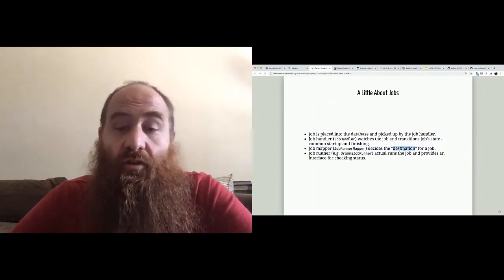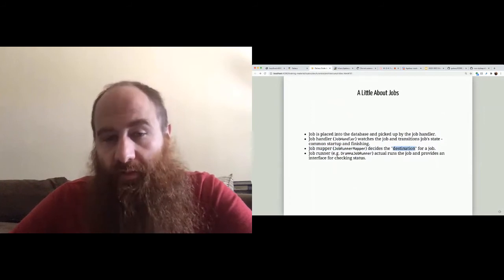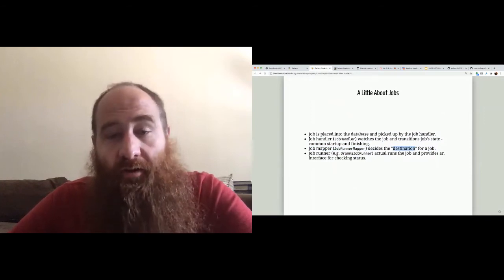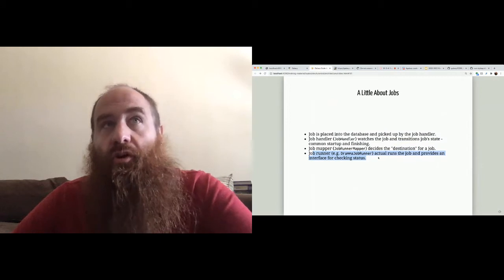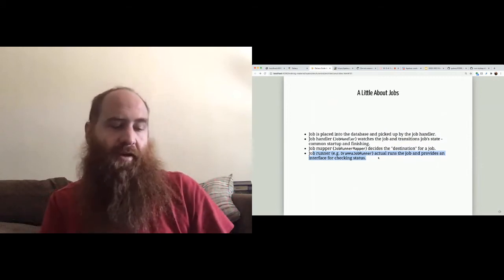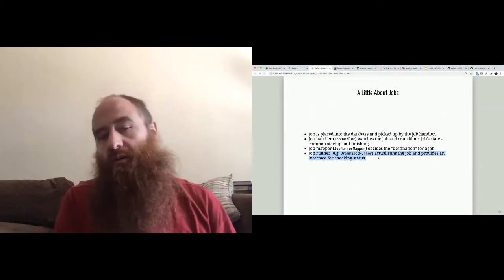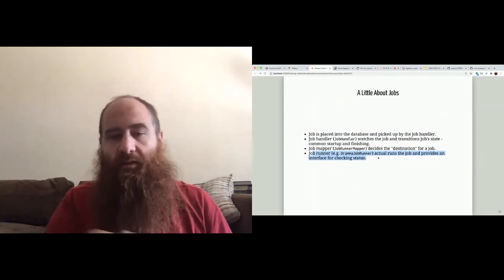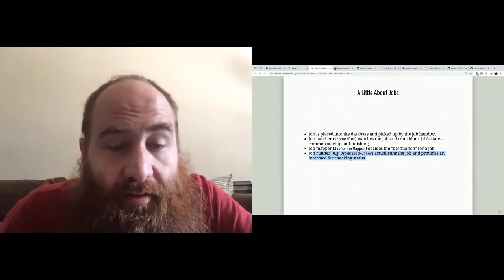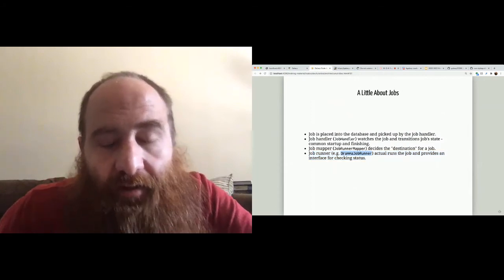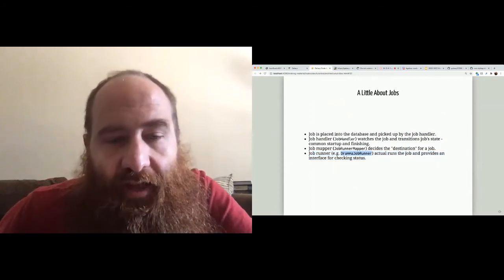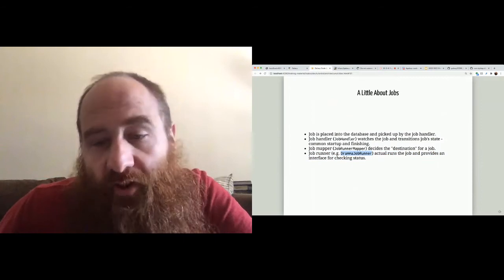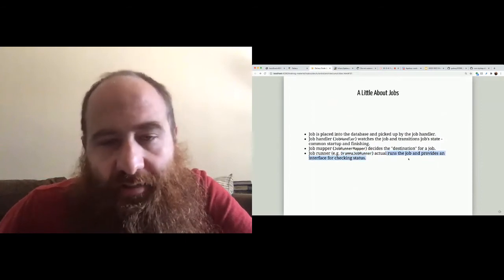And the destination includes which runner lands up with the job. And the job runner is actually responsible for communicating with the batch process or running the job directly if there's not a batch process. But that's that layer that is talking to the things external to Galaxy. So it runs the job and then provides an interface for checking the status of the job.